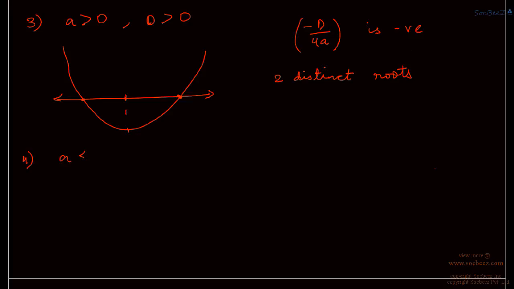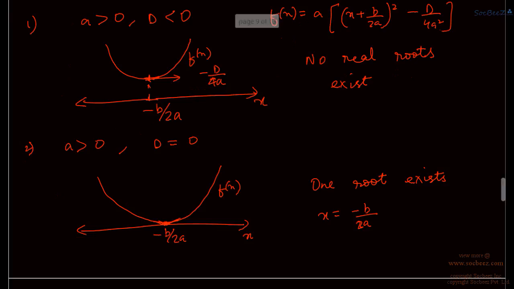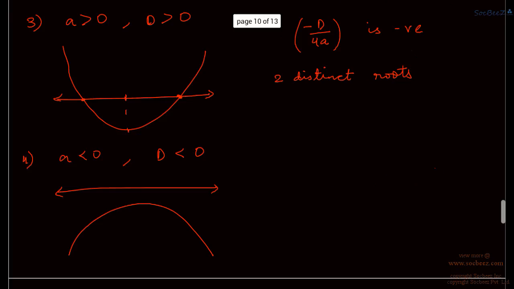So let's now change a. Let a be negative now. Mind you, a can never be 0, otherwise this is not a quadratic expression. So now a is negative and d is again negative. In this case, this will be just the mirror image of the first one. Why? Because f of x is a times the whole parabola, so it depends directly on the sign of a. When you change a to negative, it will just become the negative of that. So this is the maximum value it can reach, again at minus b by 2a, but alas, there is no root.